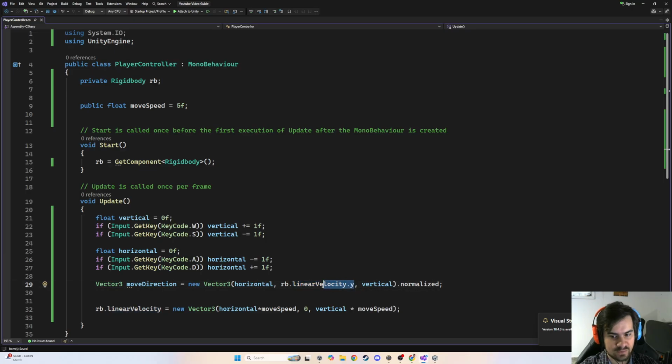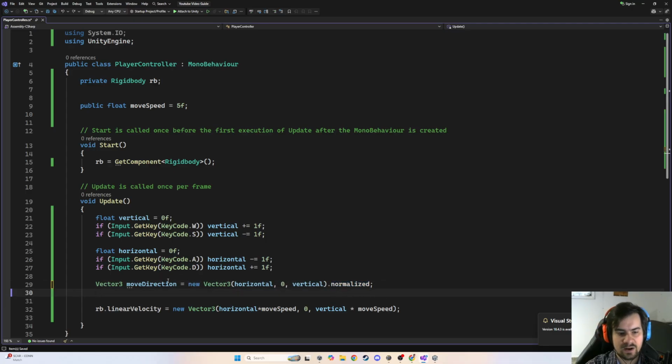No, we shouldn't do this yet because we have to multiply it by our speed, and we don't want to multiply that by our speed. So we've normalized it. And then once it's normalized, that'll set our direction correctly. And then we're going to multiply this whole thing by move speed. That looks like it worked. Actually, you know what? We'll do it this way. We'll just write this normally.